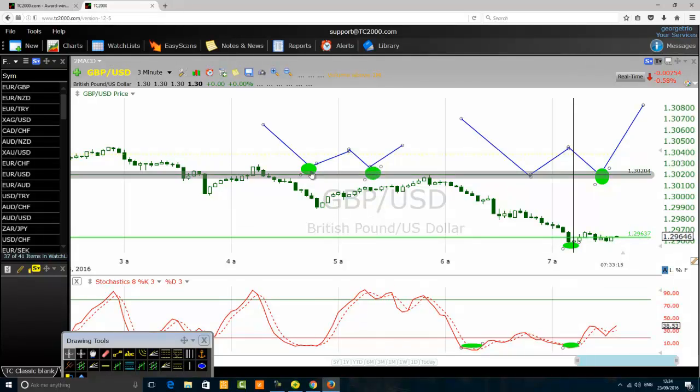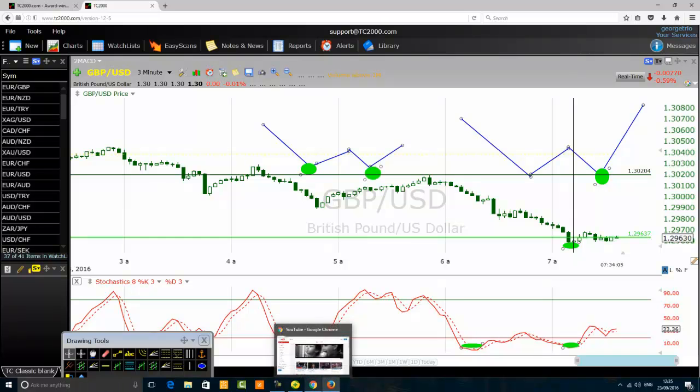When we see that on the daily chart — stochastic forms the double bottom and the price confirms it — we do not buy straight away. We use a top-down trading method, a multiple timeframe trading method. This is how we control the risk. So trading forex courageously involves: using limit orders instead of market price, and using a top-down or multiple timeframe method instead of just buying or selling at market price. What I'm doing here is a bit risky but it's for educational purposes only.